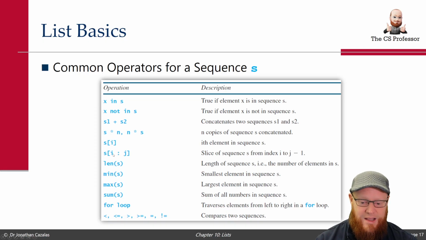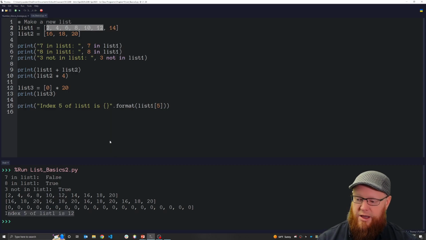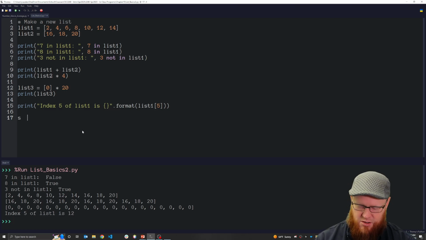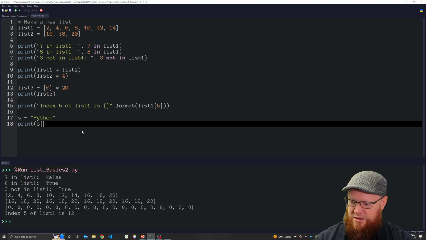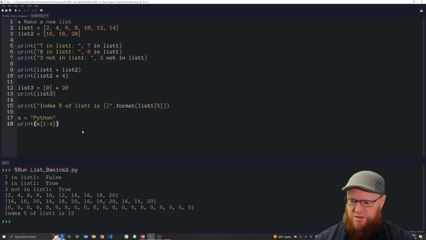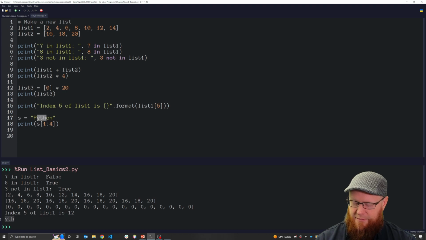We've also seen slicing. We saw slicing with a string, right? Given a string, if I said s equals Python, we've seen that I could print out s from index, let's just say 1:4. Remind yourself, pause the video and ask yourself, what gets printed here? It goes from index 1, which is the y, to index 2, the t, to index 3, the h, and it stops before index 4. It does not include index 4. So when we print this, we should print YTH, which is what we get.